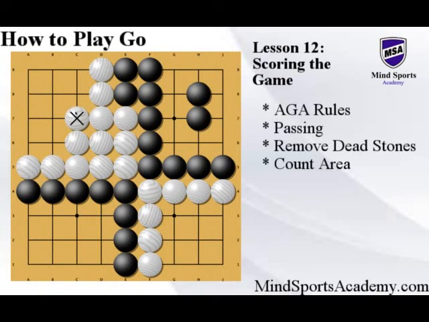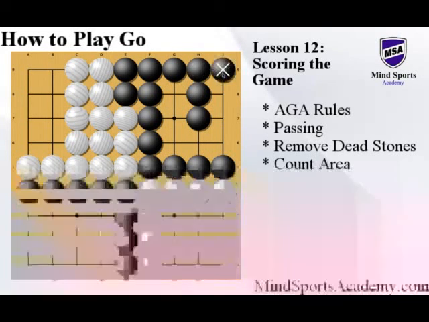So let's say I had 2 captures for white, and white had 3 captures for black. We fill up the territory in a way that we make it easy to count. So in this case, probably I would want to put them somewhere easier, like for example, on the edge.